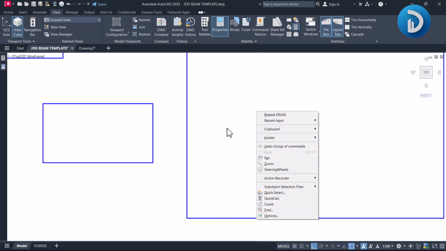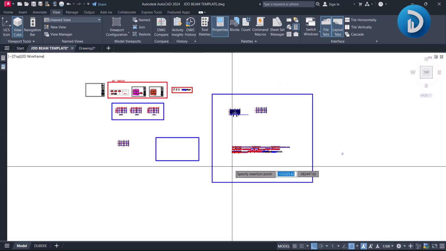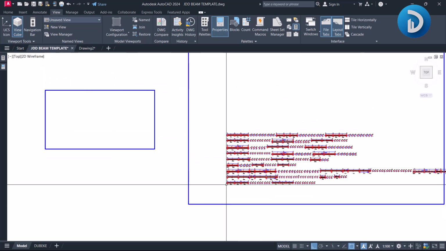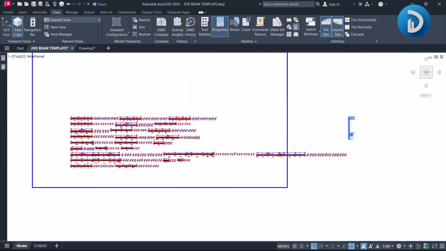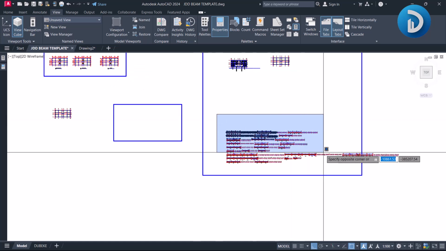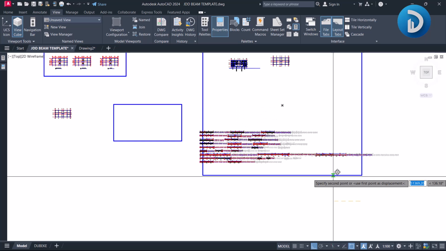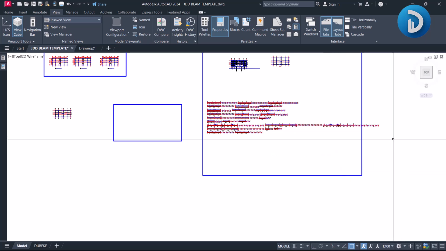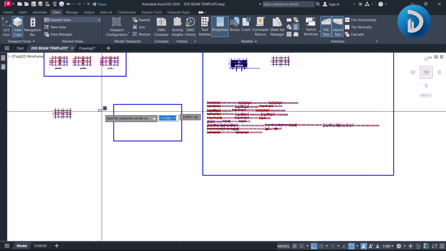So we'll paste, Ctrl V. Okay, and now we can search for our beam 1.